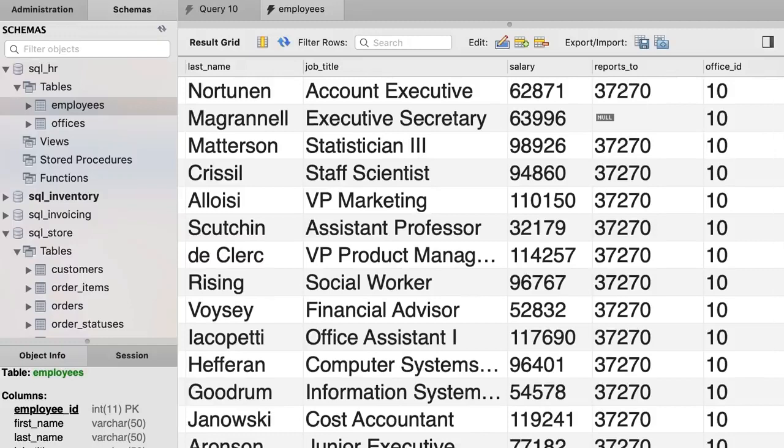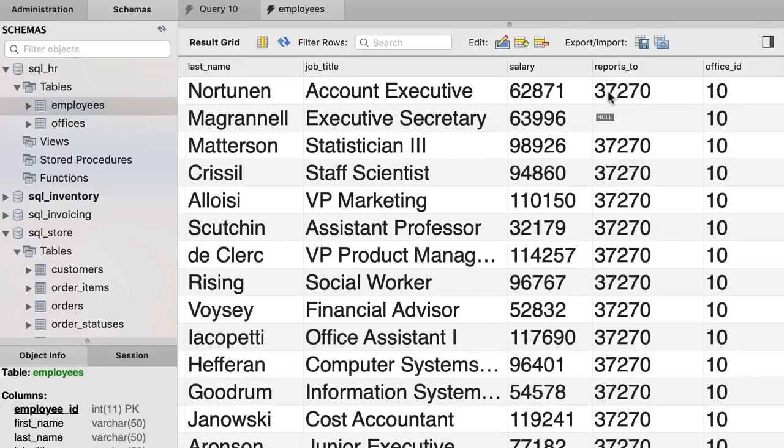Now, once again, we don't want to repeat the manager's information here, like their phone number, their address, because this information can change in the future. So we're only using their identifier or their ID to refer to them in this table. Now, where can we find the information about this manager? Well, this manager is actually an employee of the same organization.